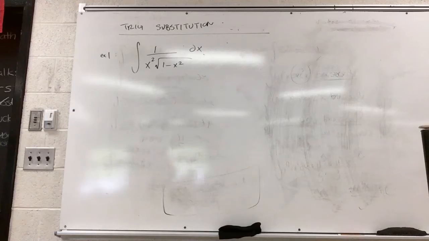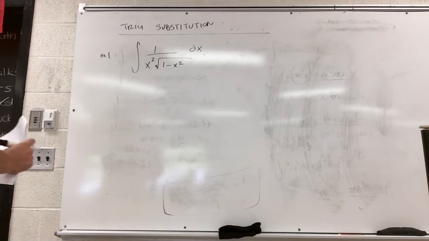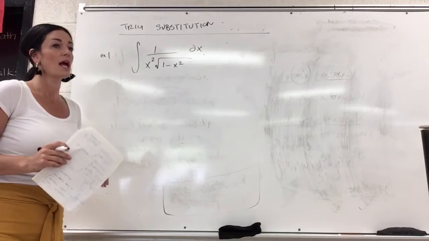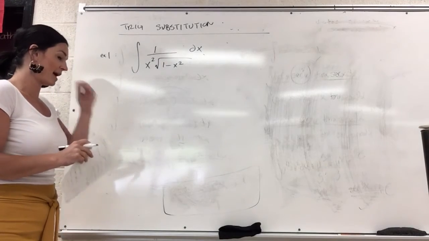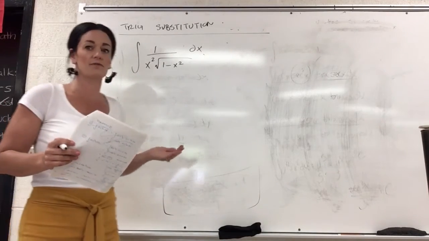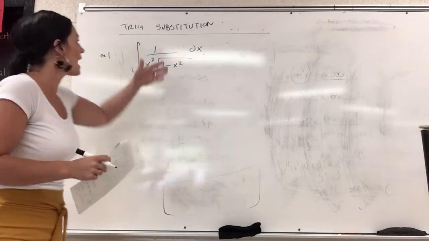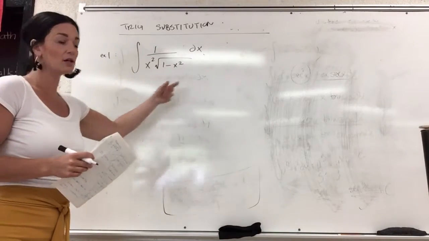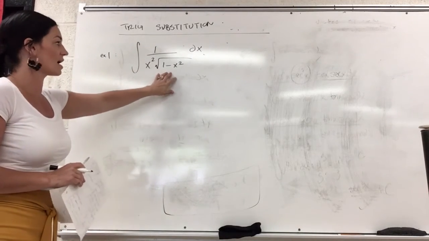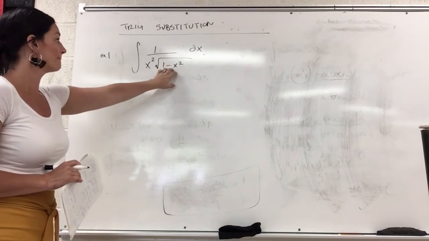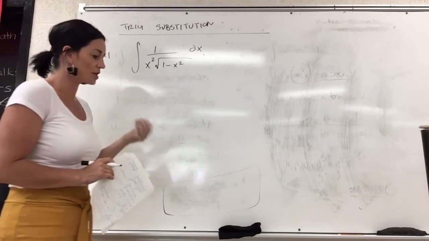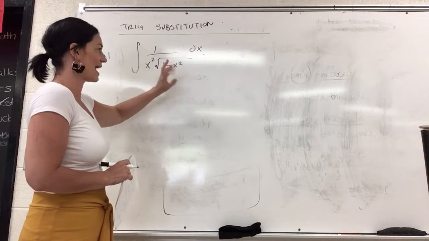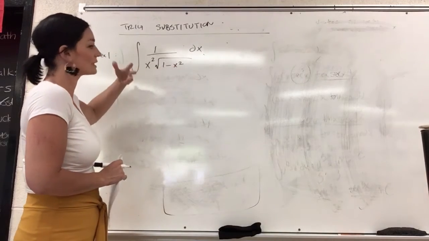Okay, next up is trig substitution. I think probably one of the hardest parts about trig substitution is when you get to a point where you have 10 integrals on a page and you have to figure out what's happening. As soon as I see something underneath a radical, I'm going to check to see if it's a substitution question. And in order for it to be a substitution question, the derivative of what's underneath here needs to be hanging around. So I need a 2x somewhere, or at least an x.